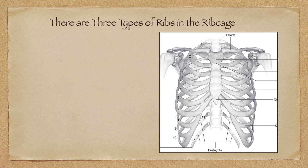So there are three types of ribs in the rib cage, and each group has a name. The first ribs, sometimes called true ribs, are the ones that attach directly to the sternum. So if you look at this rib cage, you can see the ribs are numbered. If you would move down the rib cage, find the last rib who actually sweeps over and touches or attaches to the sternum. That would be rib number 7. Everybody see that? And remember, too, that the ribs don't attach directly. In other words, they do not touch the sternum. They attach through a little piece of cartilage. These are cartilaginous joints here.